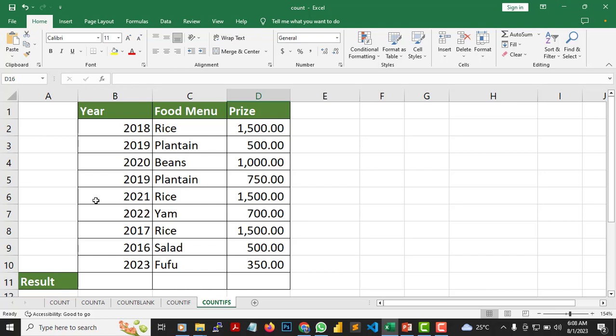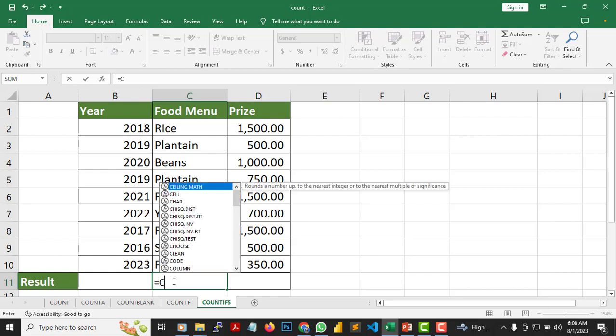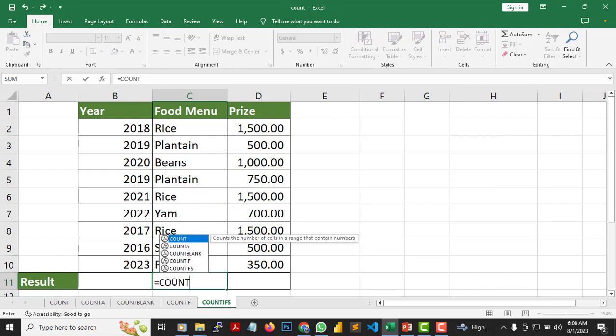Okay, so here, this is it. We want to know how many plantain were cooked or prepared in 2019 using COUNTIFS. COUNTIFS allows you to count items using more than one criteria. Are we together? So we can put our formula anywhere in this place. So here's COUNTIFS, then select my range of cells.